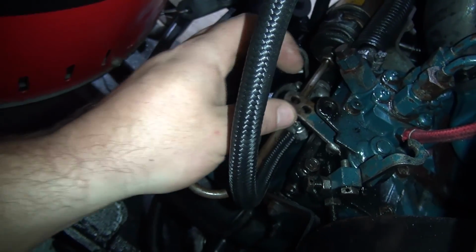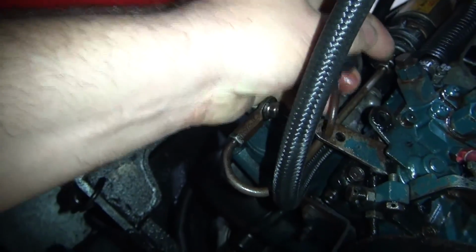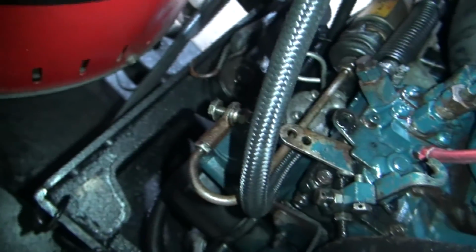Still gotta hook up a throttle cable to this right here. For the time being, as I say, you can use that right there. That's be wide open. And if you want the idle, you can take that off. So I have to figure that out.